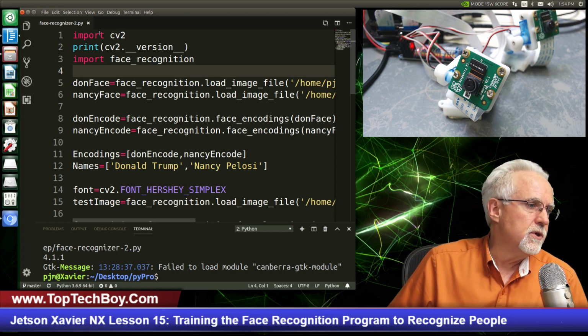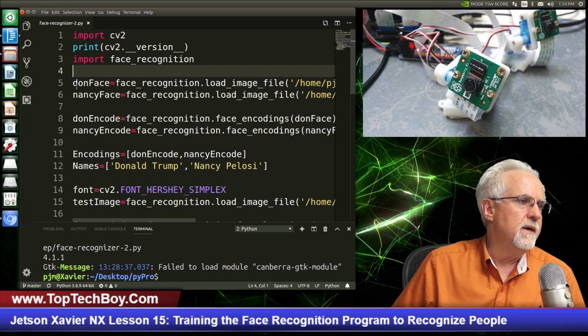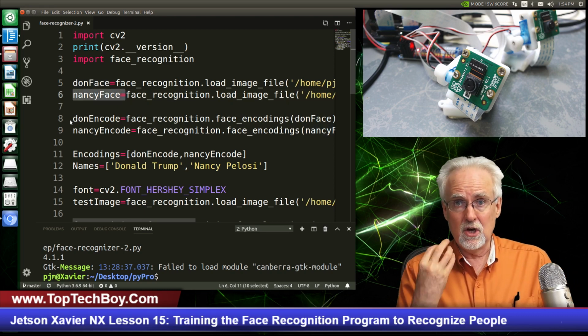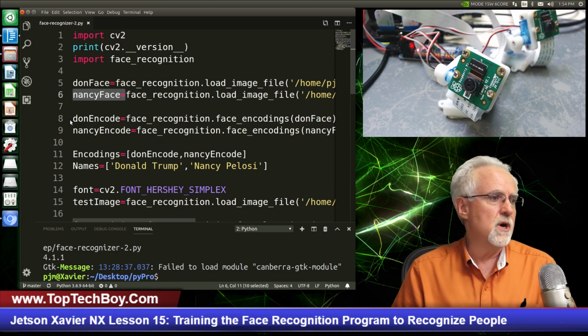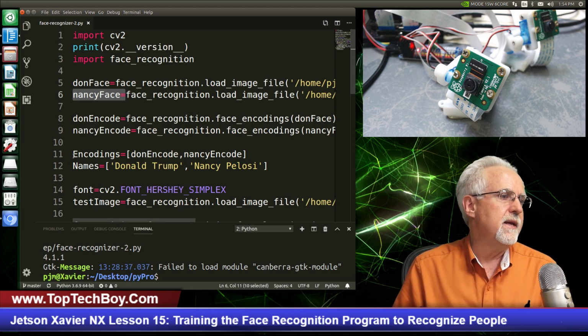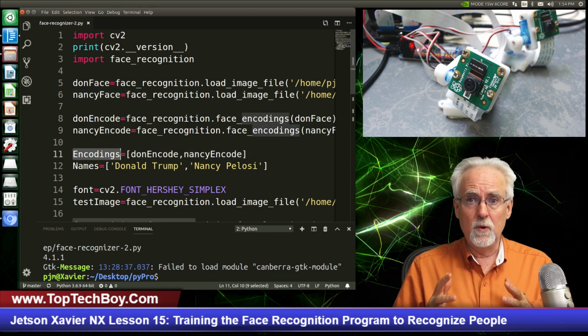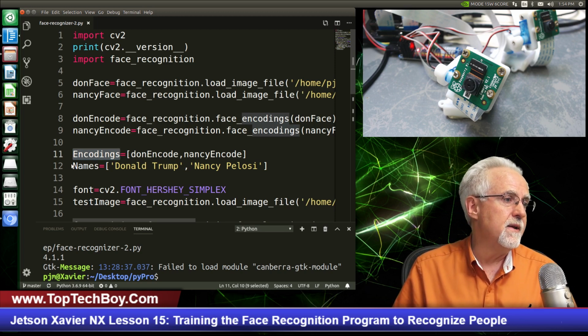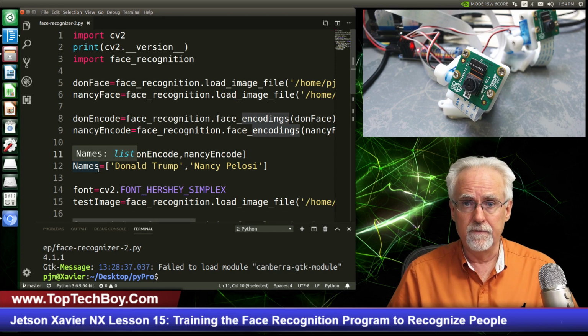The way we would do the training is we would load the image using the face recognition program. After loading the image, like the image of Donald Trump and then the image of Nancy Pelosi, we then encode the faces in those known images, and we create an array of encodings of our known faces and the corresponding names of those known faces.